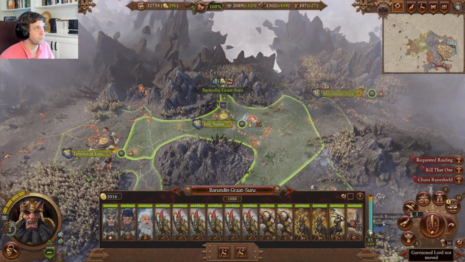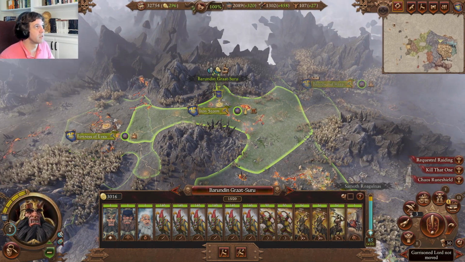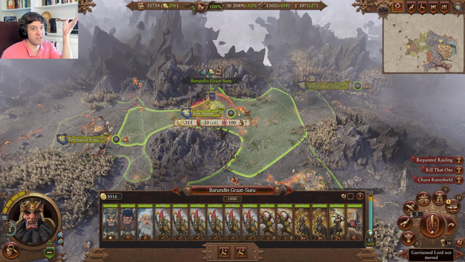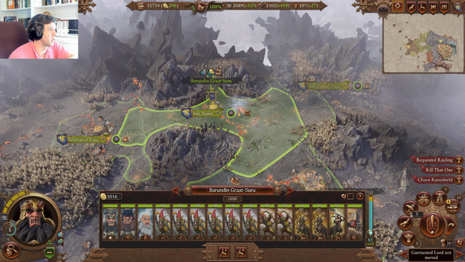Where'd all my gold go? Oh my god. Okay. It's supposed to be 1,500. Why is it 2,500, man? Come on. I guess hiring that third lord is taxing me quite a bit, but I just can't sit here and play footsie with this dude forever. This backdooring guy.